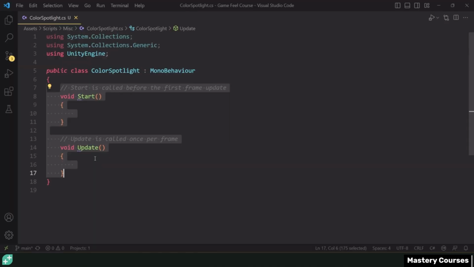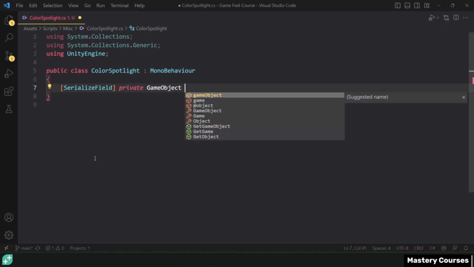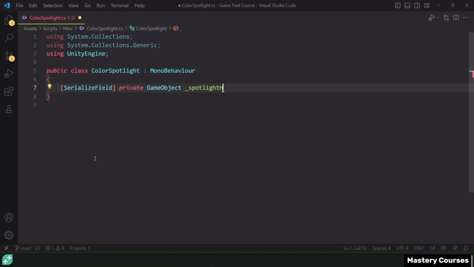Now there's a couple of different ways that we can oscillate it back and forth. I think the simplest and most intuitive way to set that up is using the Mathf.PingPong method. So let's grab a serialized field for the head of our spotlight. So private GameObject, and let's call that spotlightHead. Now you could probably even do this in something like a coroutine, but I'm just going to do it in Update directly. I think that's just fine.